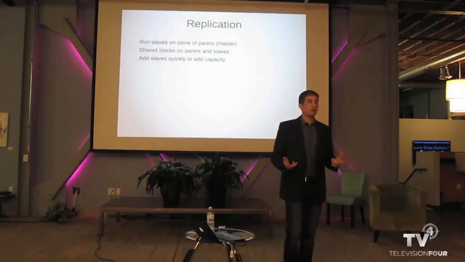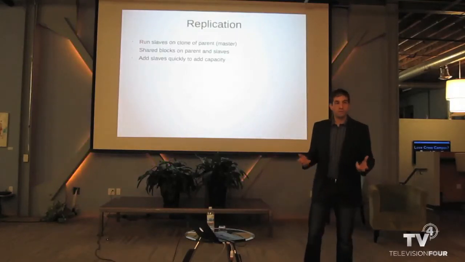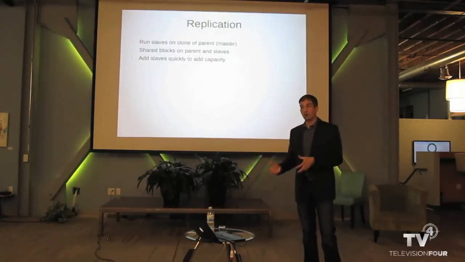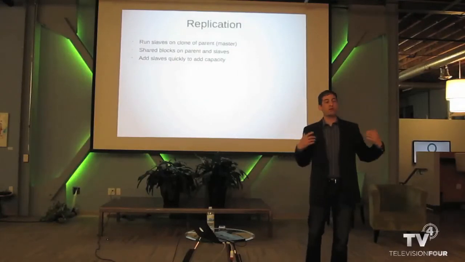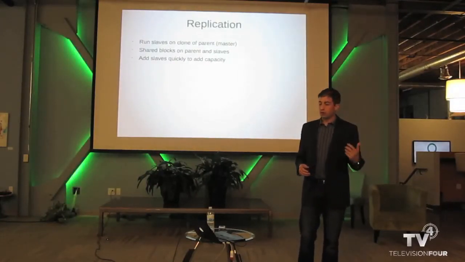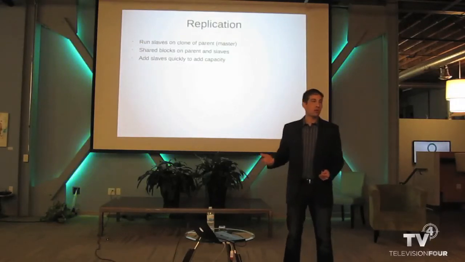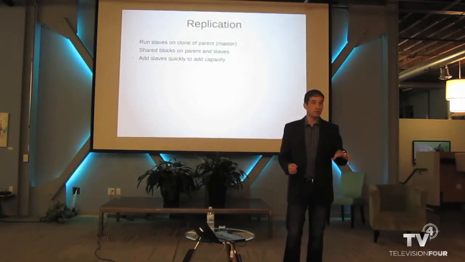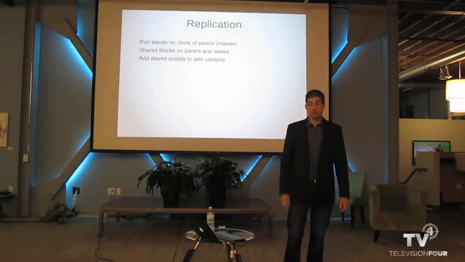One of the other nice things about this is it allows us to add slaves quickly, right? If you don't have to copy all your data, let's just say that whatever the event is, you need to add capacity, you need another slave. You could use this process. You could create another clone, and fire up another slave very quickly.